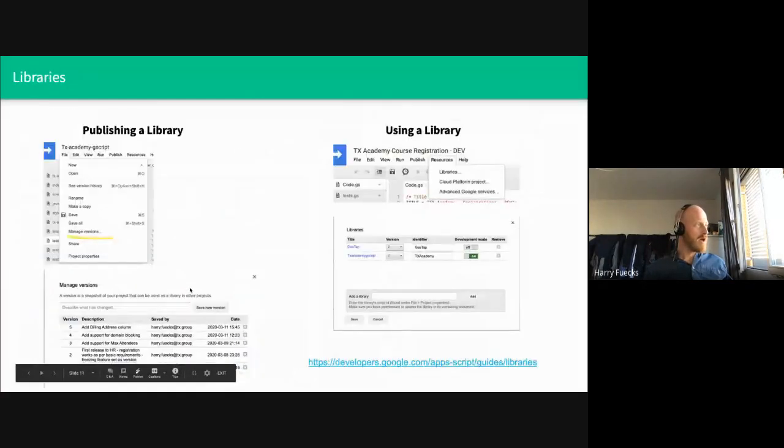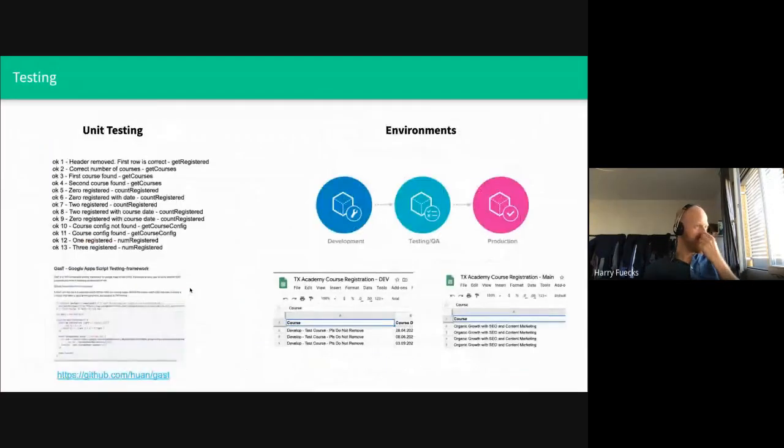Okay. All right, so we looked at libraries, testing. The other thing, often in development environments, in more professional development approaches, you have multiple environments like development, testing, production, or sometimes this is called staging. Sometimes you even have more environments than this. So development is where developers are working on new features. Testing QA might be where you have people actually testing the code works, and then production is where you're actually live and you have end users.